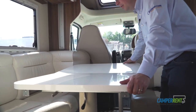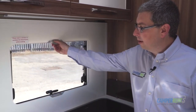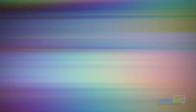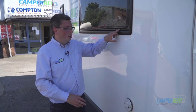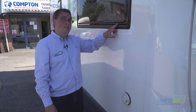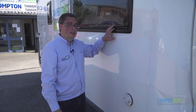All the windows in the vehicle come with fly blinds and full blackout blinds. Because the vent is down here on the inside of the vehicle, you'll see a little sensor — that sensor indicates that this window is closed, enabling the vent to push carbon monoxide out. If your heating doesn't work and you've had your window open during the day, make sure this window is fully sealed, because if it isn't your heating won't come on.